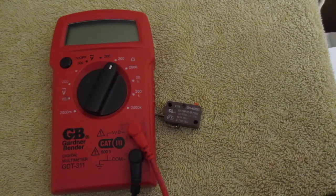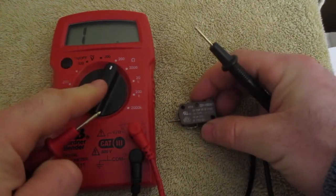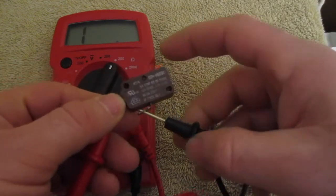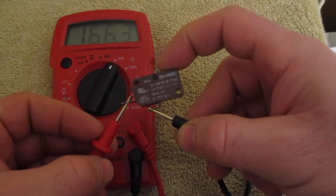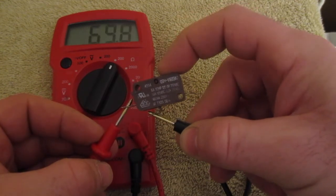So while I was testing these micro switches, I did find one that's faulty. Here I have my multimeter set to 200 ohms, and I'm going to hook these leads up to these terminals, and I'm getting no reading. When I push this down, it should read about 1.2. And as you can see, this is a faulty switch.